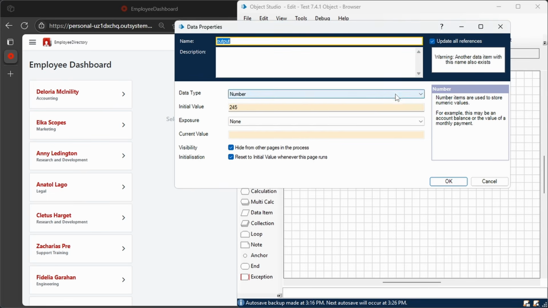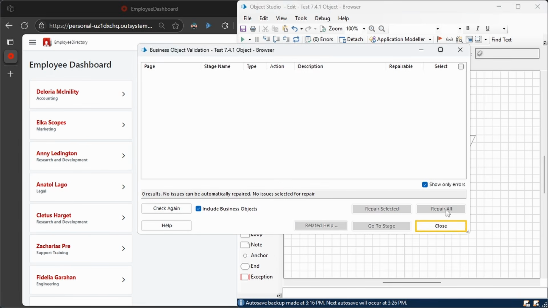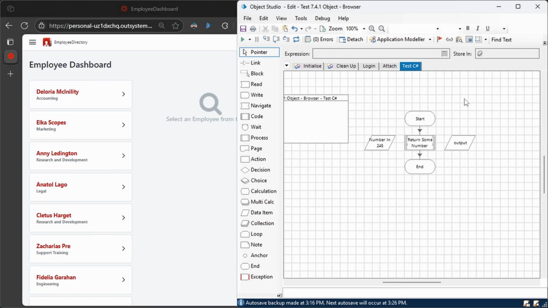Update all references. All right, that's irritating. Okay. Cool. So it added 100 to 245 and got 345. So code stages work at least a little bit.